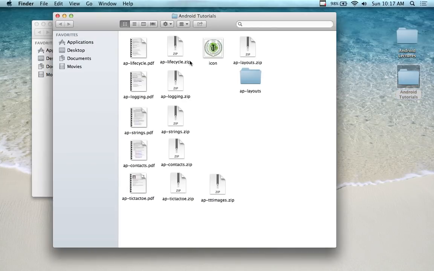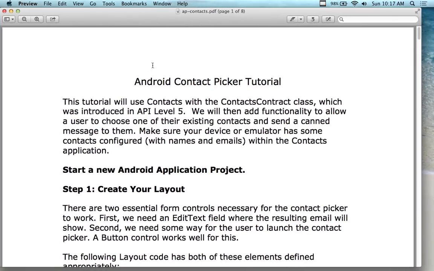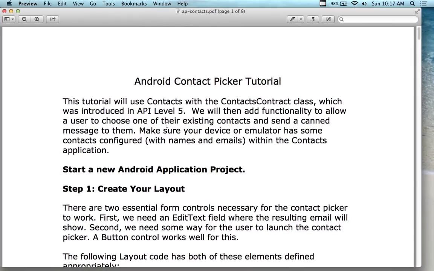So I want to run this. I'm going to skip ahead to content providers because this is a really good breaking point to see how that works and get our feet wet, because this tutorial is not too bad, actually. I hope at this point you all have working Android systems and working Android tools. So let's go ahead and jump into this, and then we'll take a break after this one.